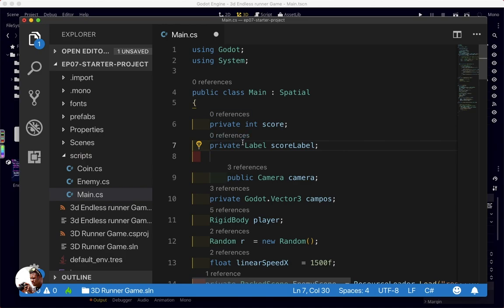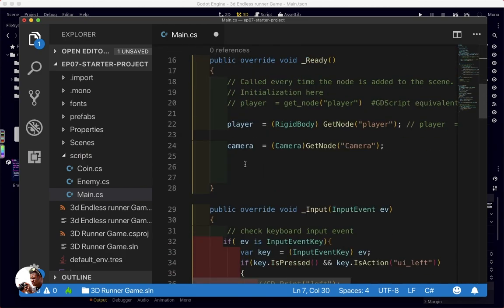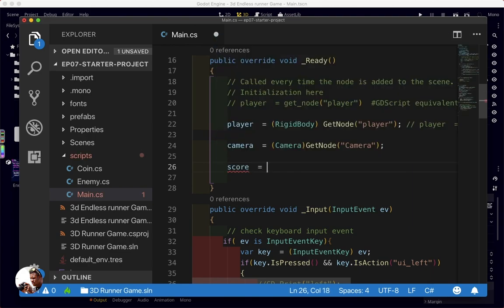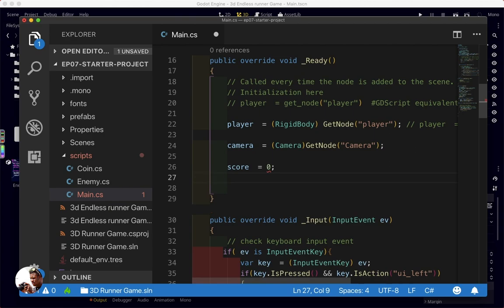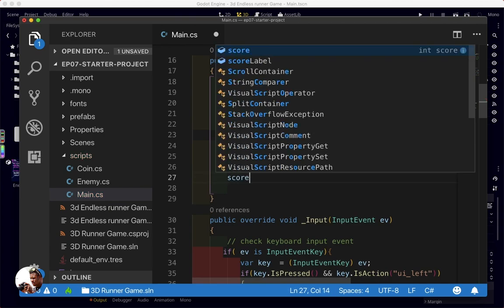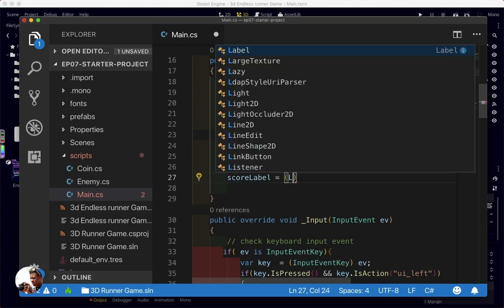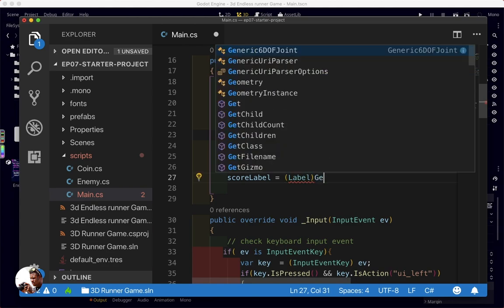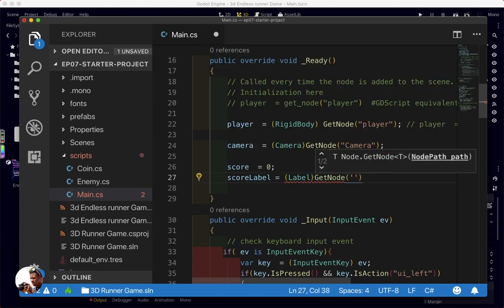Now from here we can scroll down to the ready function. Inside the ready function, we can set the score variable to be 0. It's going to start with 0, and the score label is going to reference the label in our game scene. Now we can do that by typing Label, then GetNode, and then the name of the node.